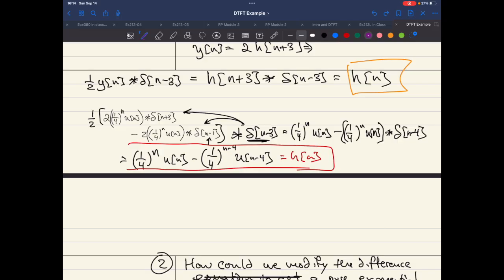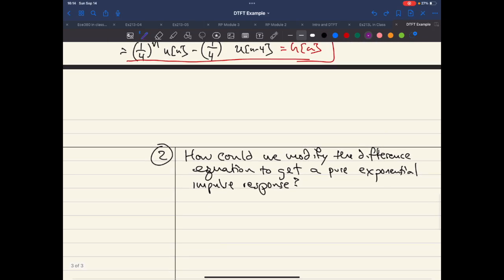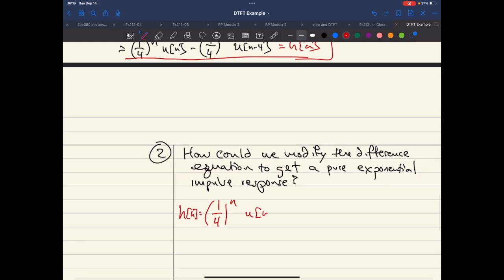Now, the overall result, of course, is still going to be infinite, but what if I wanted a nice, pure exponential, something that was just at 0, it turns on, and then it just decays nice and smoothly, no subtraction, no funny expressions, just a pure exponential decay. Well, the answer to this riddle is I want h[n] to look like, more explicitly, this guy. That is to say, this is what I want.